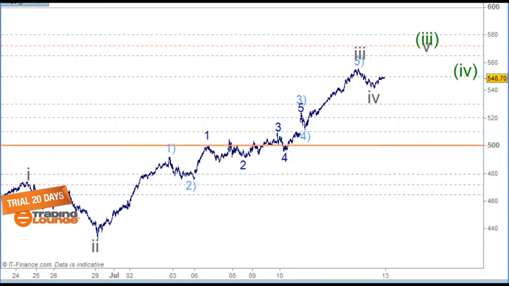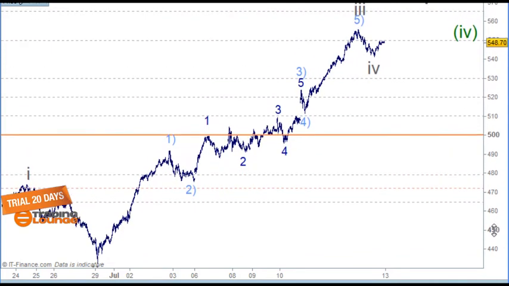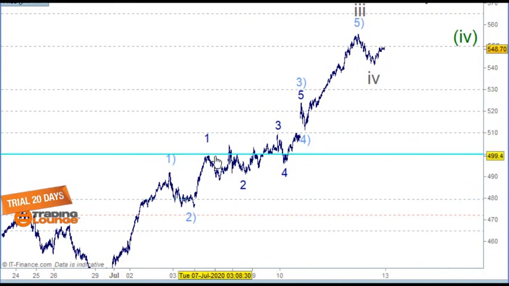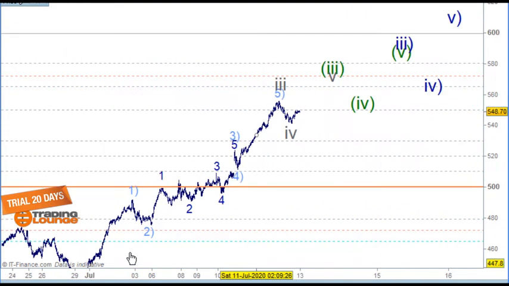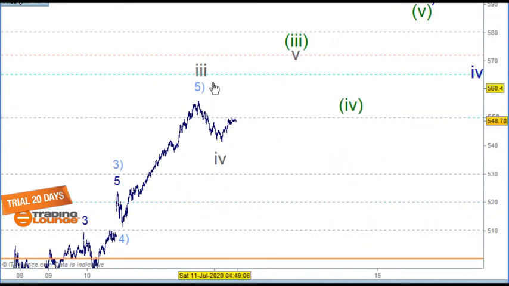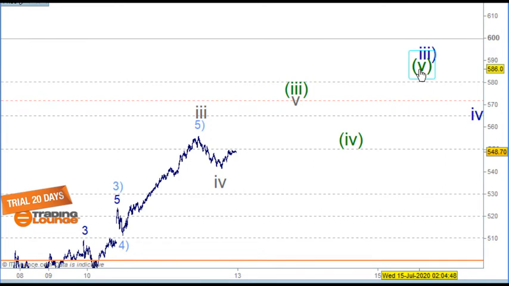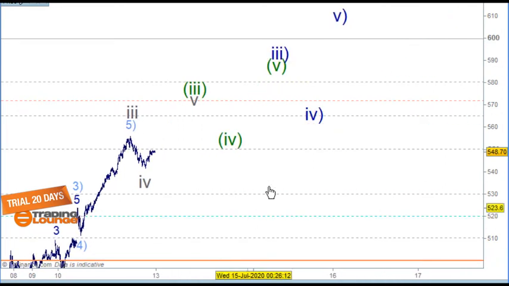Now I've seen this many times before, when you start counting across a large number where it's being skewed and not running, it can be very difficult as such. But in this case here, just entertain me for a moment. So in this case here, we've got wave 3 here with probably an A and a B and a C for wave 4 here, and then up for green wave 3, green wave 4, and green wave 5 of 3 here, and then 4 and then 5 here, coming up into the 600 here.